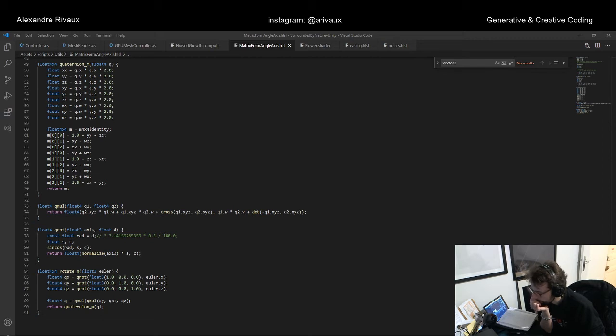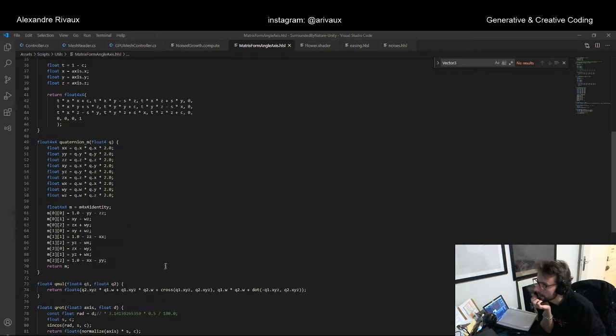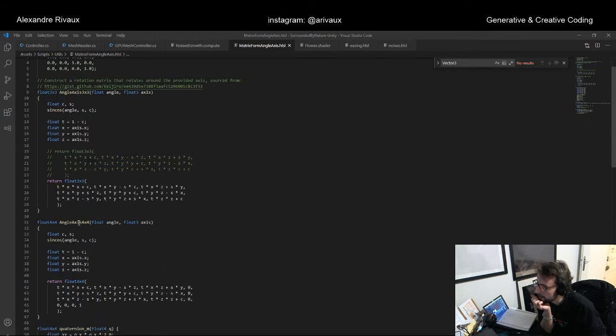Oh yeah, this is basically this. In fact, I need to get this vector, which is a quaternion, in order to get that. So let's try that.